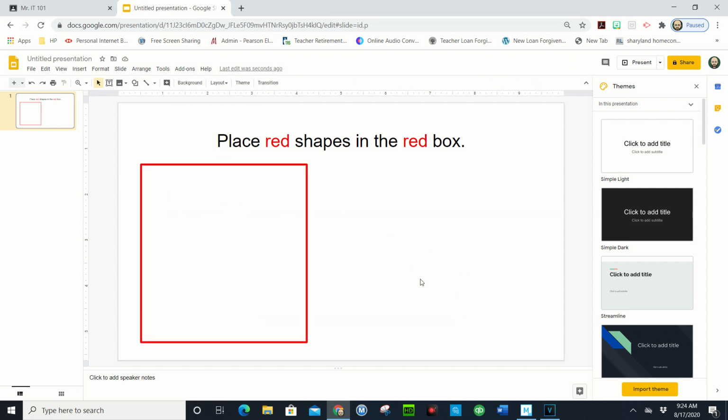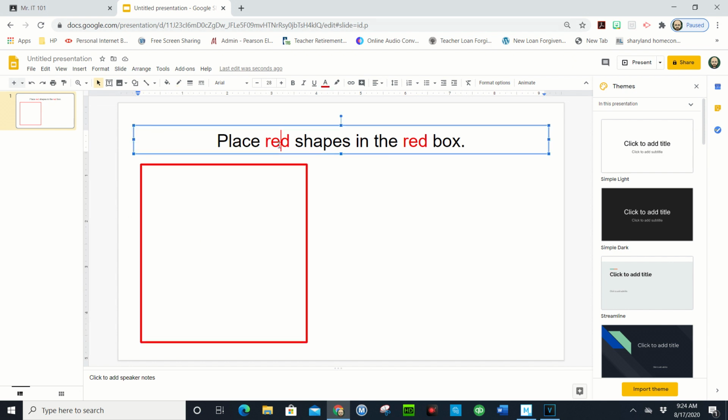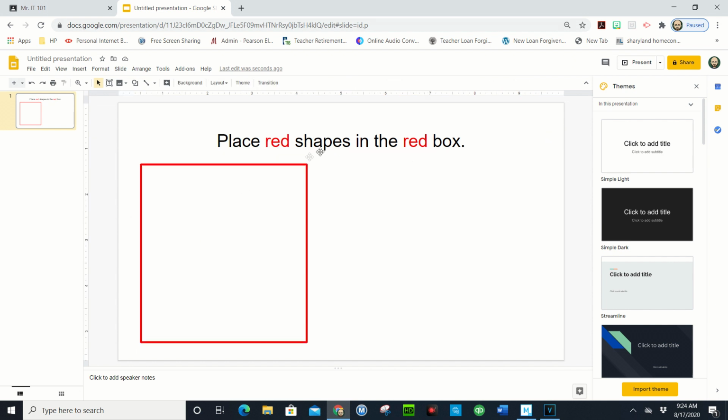Now, at this point, when you assign this assignment to the kids, you don't want the kids to be able to come around and click on the box and move it around or start messing with the letters on your actual directions. So at this point, this is when you want to go ahead and create this as a background so that it's not editable, okay?